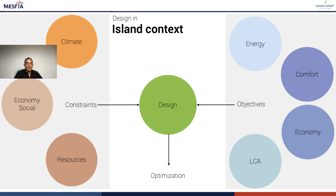Designing on an island, such as Réunion, means having to meet performance objectives in a constrained context. Indeed, the tropical climate of the island and its multitude of microclimates force us to have a particular and sometimes mixed approach. At the same time, the island, like many other islands, suffers from its remoteness and its isolation from France. The economic and social context of Réunion Island is part of the constraints to be taken into account, as well as the level of abundance of resources.